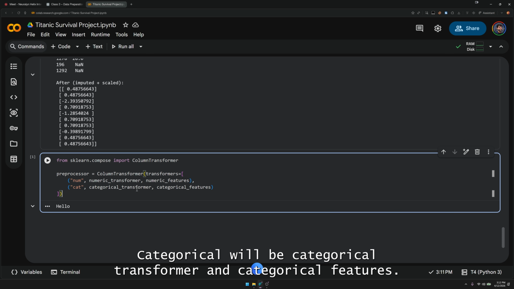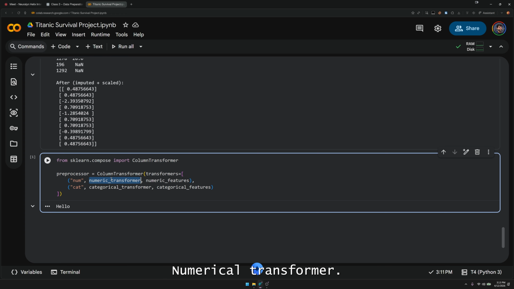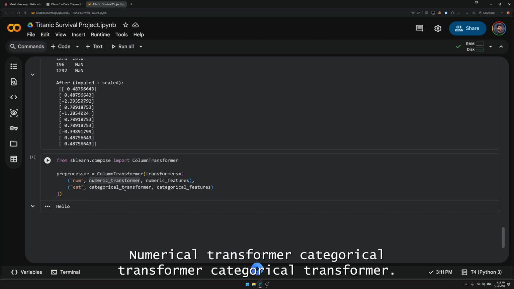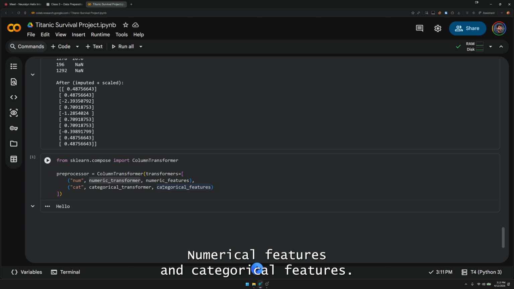Categorical will be categorical transformer with categorical features. We have already created definitions for the numerical transformer and categorical transformer. We are just providing them here: numerical transformer, categorical transformer, and we are giving what columns to be operated on, numerical features and categorical features.